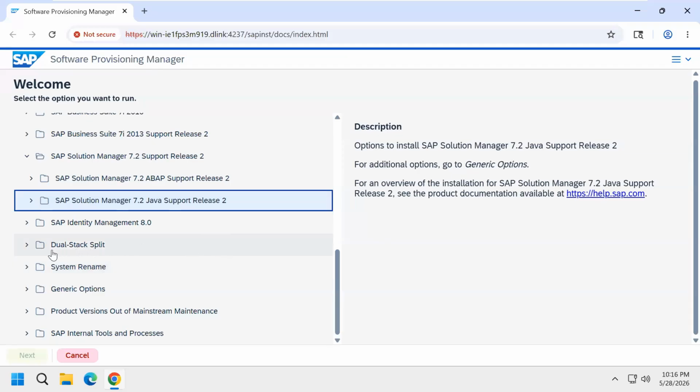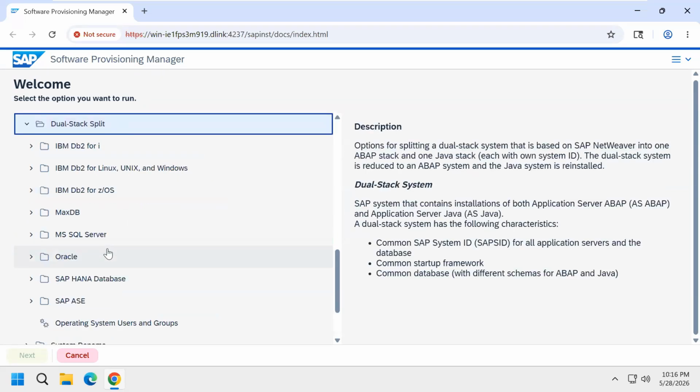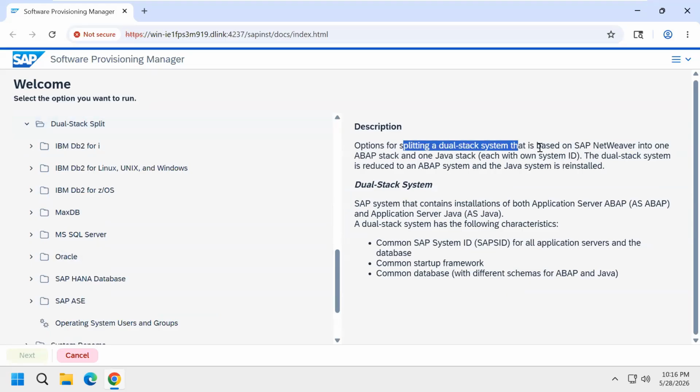Here an option is also there. Here we saw dual stack split. Dual stack split means splitting a dual stack system that is based on SAP NetWeaver into one ABAP stack and one Java stack. Nowadays, dual stack system means we install SAP NetWeaver 7.5 ABAP and SAP NetWeaver 7.5 Java in a single system with two different IDs.